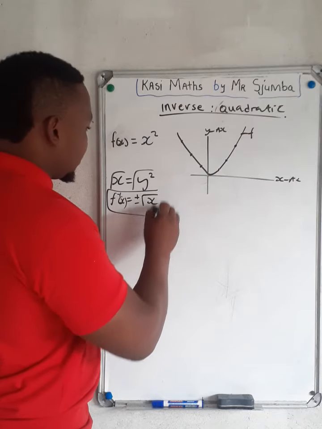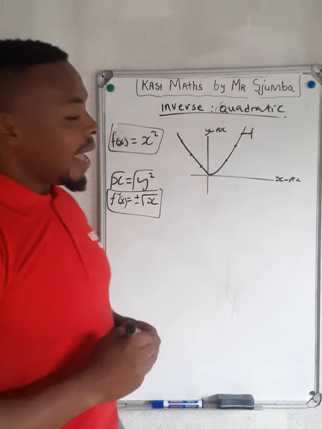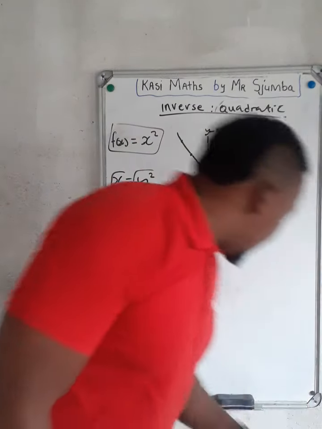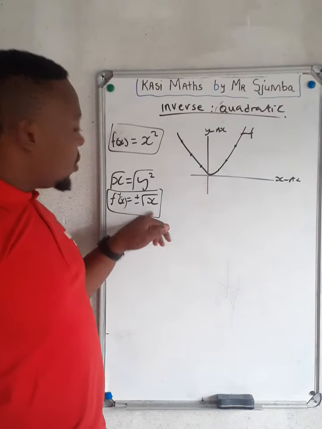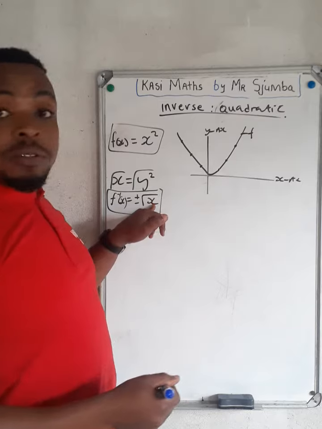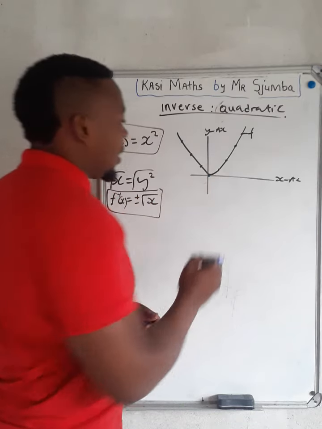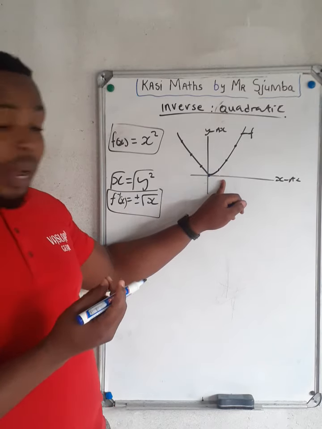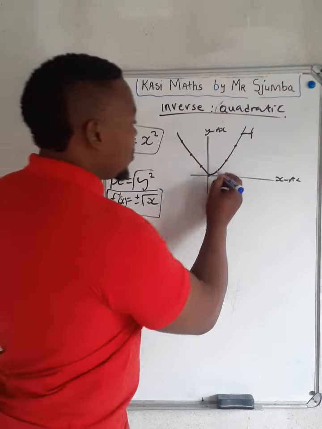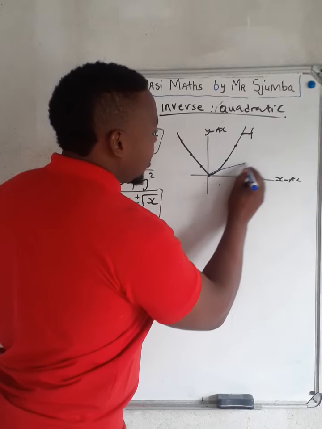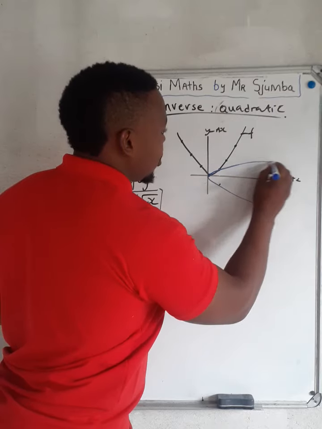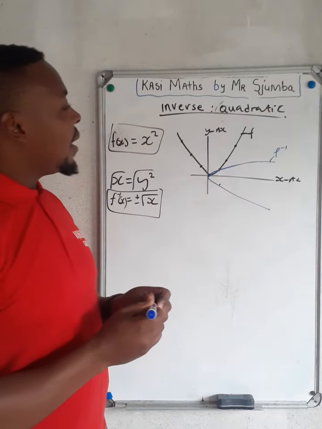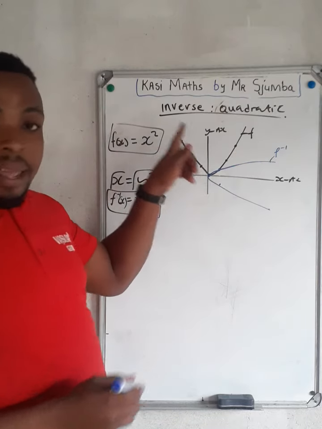So now, this is f inverse, then this is f. Let's sketch this one. If we put in 0, 0 will be 0. The square root of 0 is 0. If we put in 1 in place of x, we should get root 1 which is 1. Since we have plus or minus, it means there will be one up here and one down there. So this is the inverse of f, and then we have the original f.